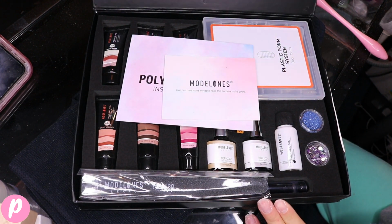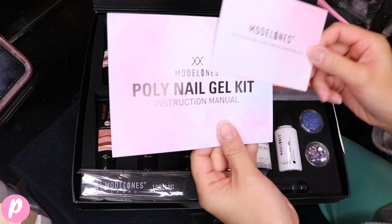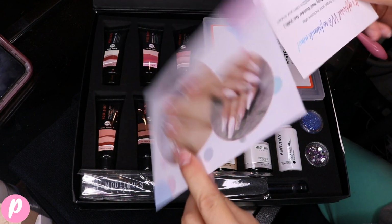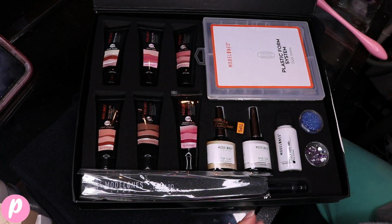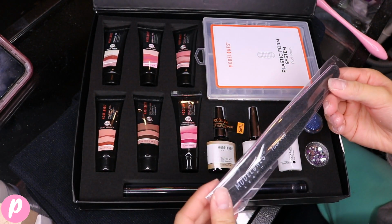So for today's video, it is another nail video and we're gonna take a look at color changing Polygel by Modelones. So this is the kit right here. You get a lot of cool stuff in here.